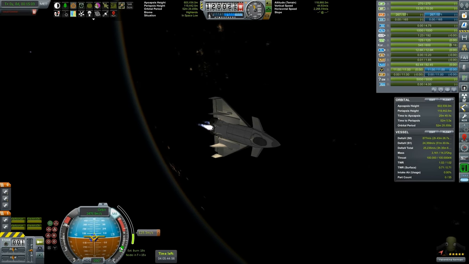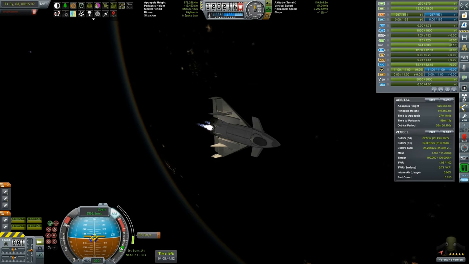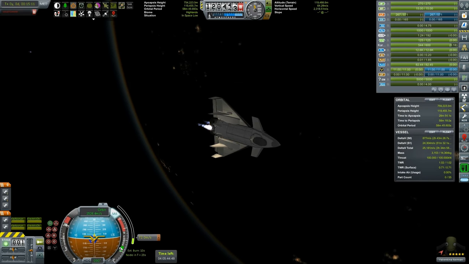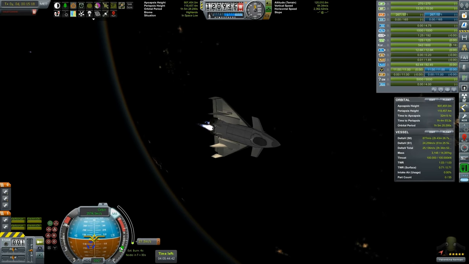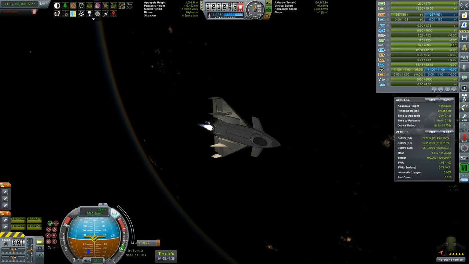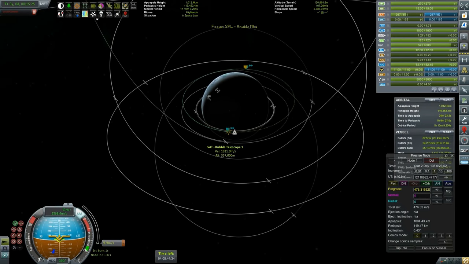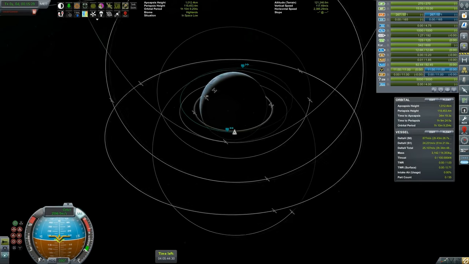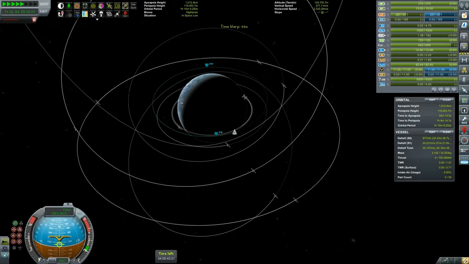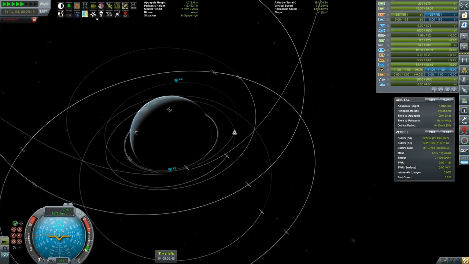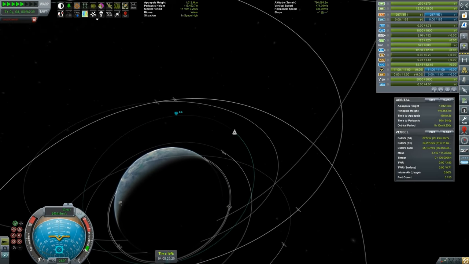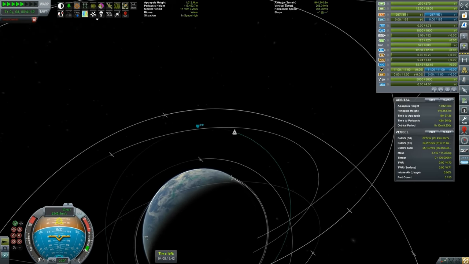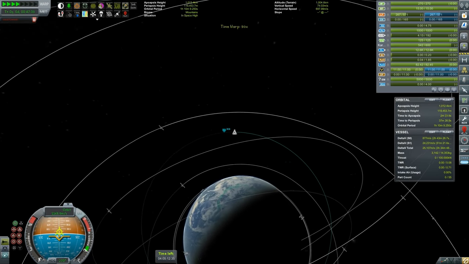Since we already ran a couple of craft, the Probe and the Dreamer, or what we call the Eye of Ra, we now have a chance to run the actual SSTO with the Alcubierre drive too. So let's go up to the apoapsis. This is all just a test, obviously, to test the feasibility.